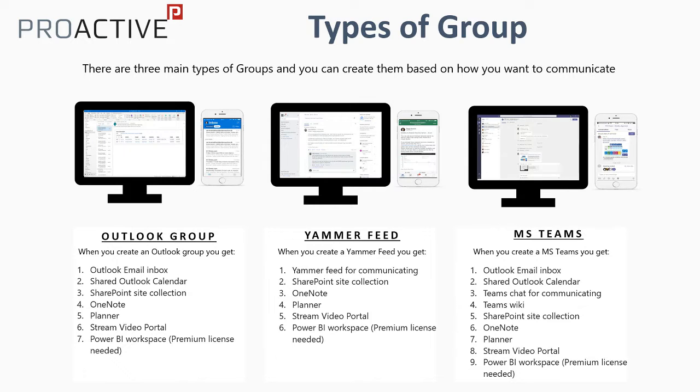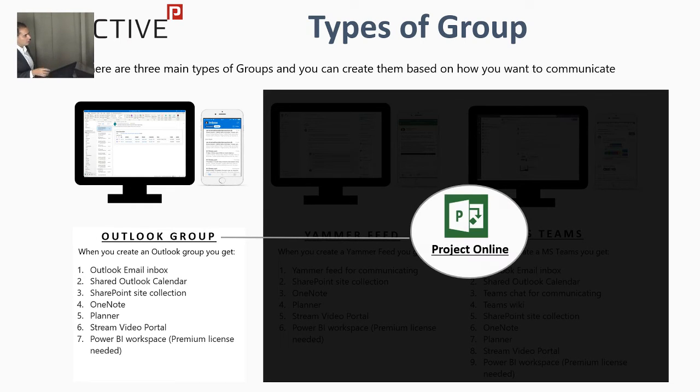So basically, when you are discussing the group part with Project Online, we will check the default one. When you create a normal group, it's basically an Outlook group. And then they say, but I can create a Power BI group. Yes, you can, but behind the scenes, it's an Outlook group. So that's the key point to start: which one you need to use in your company. Today, we're going to explain everything about Project Online and Outlook group. So that's the best one to use combined.